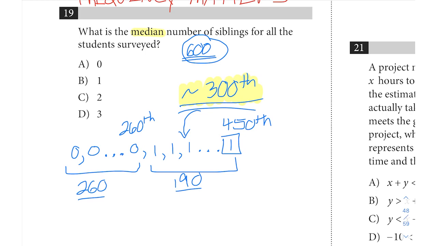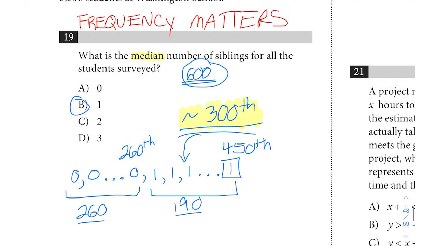And we can see that we have so many ones in a row. We don't even have to worry about the number of terms and whether or not the median is going to be an average of the middle two, or if you're going to get an exact middle term. We know that no matter how you shake it, that 300th term is going to fall well within this grouping, which means our median value here is going to be a 1.